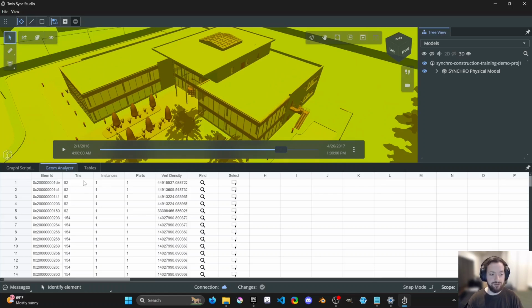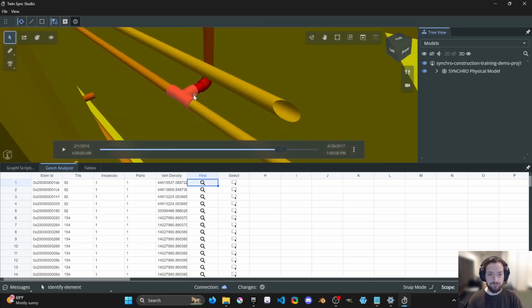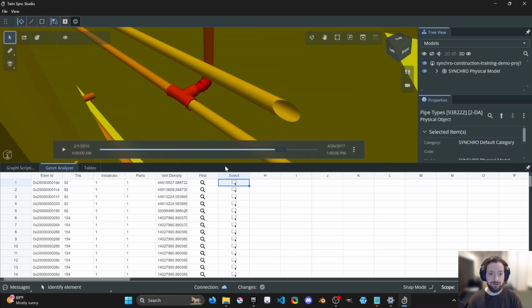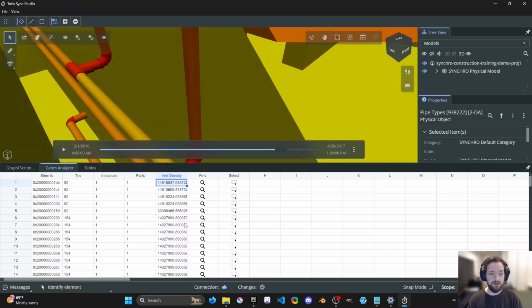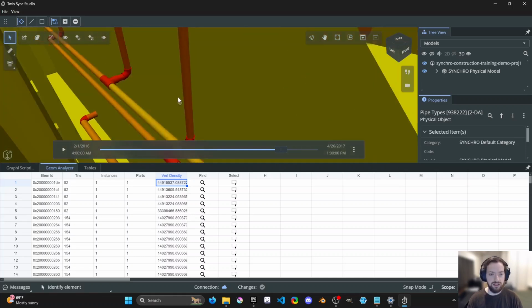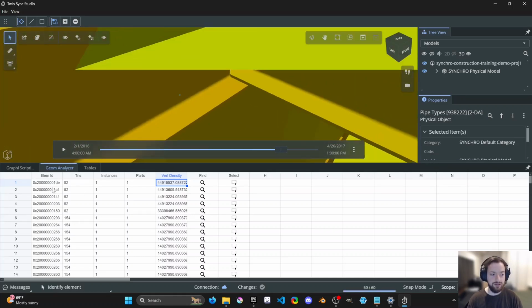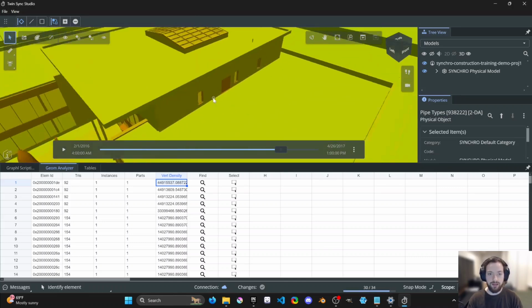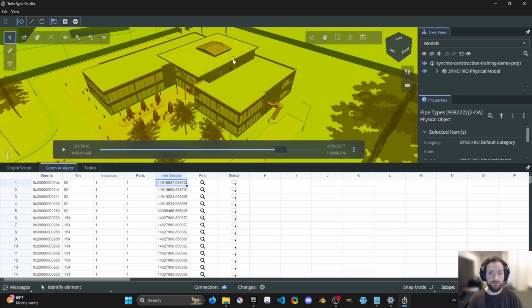But we can see the high ones here in the geometry analyzer. We can see that there are some with very high vertex density, and we can go straight to them and see that they're red. We can also select them using this menu and see this information about them. There will be more features added to this table in the future, but for now we can use that to look around at all the things in there. I'm going to add things like the user label so that you don't have to look at these ugly element IDs. But in general, we can see what's going on here, and that will start to become part of the picture.